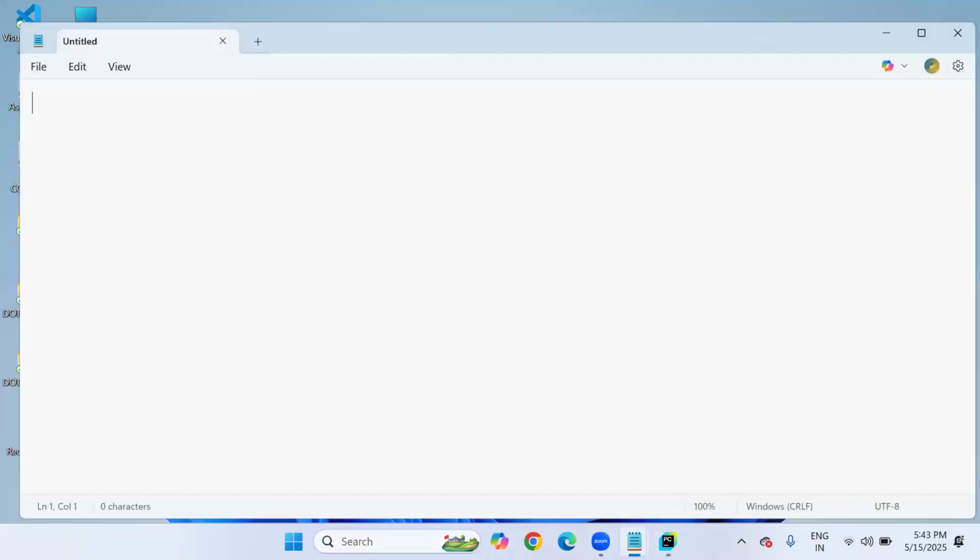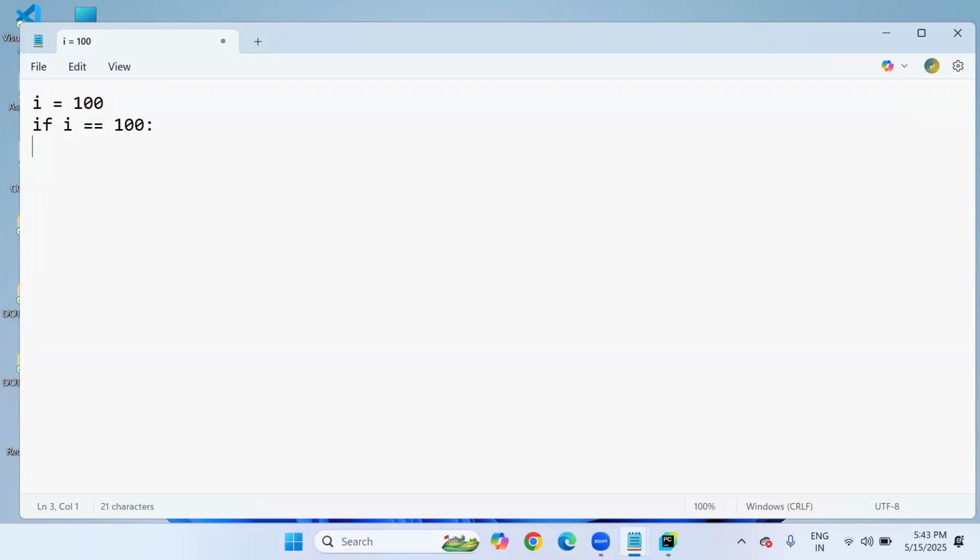Yes, we can type Python code in Notepad also. I'm writing the code here. Suppose i equals 100. If i equals 100. This is Python syntax, later I'll explain, don't worry. But I'm telling you how indentation works in Python. If i equals 100, colon is a must, then press enter.